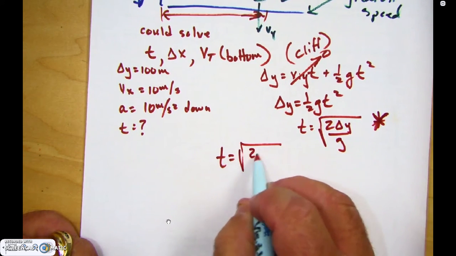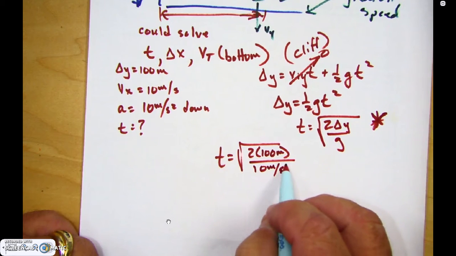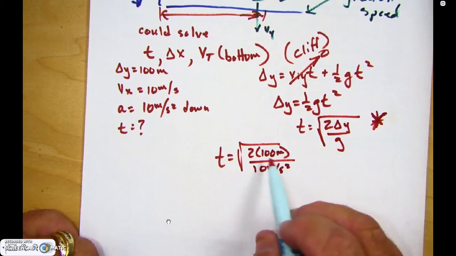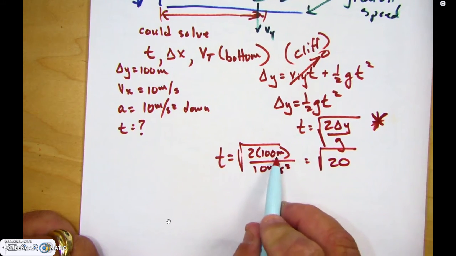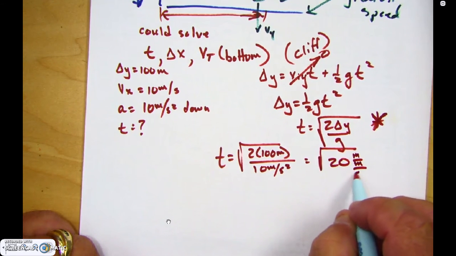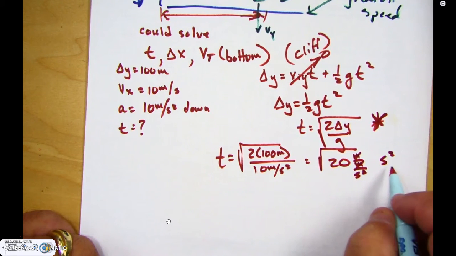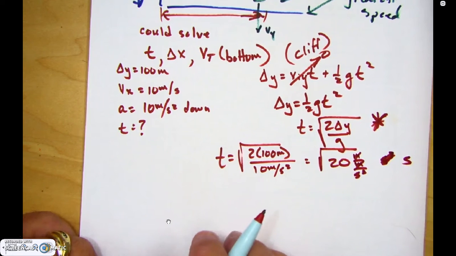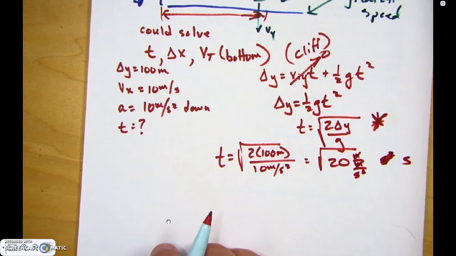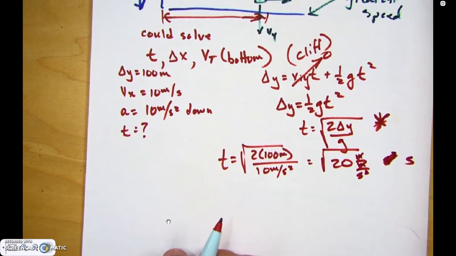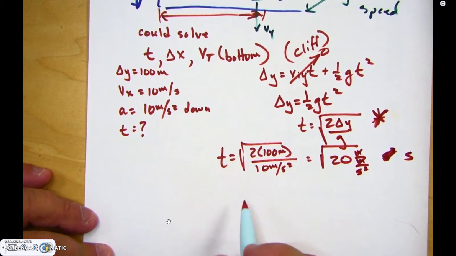t is equal to the square root of 2 times 100 meters divided by 10 meters per second squared. Notice how we leave the units in. We have 200 divided by 10, so it's the square root of 20. You have meters over meters per second squared. That cancels out. It reduces down to second squared, and then when you take the square root of that, you just have seconds for your units. So your units actually do work out. Well, you have a calculator, so you can easily determine what the square root of 20 is. But let's just leave it at that right now.